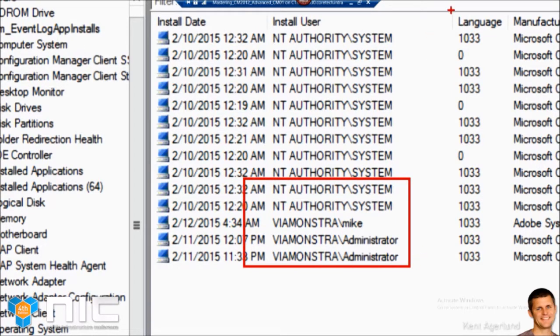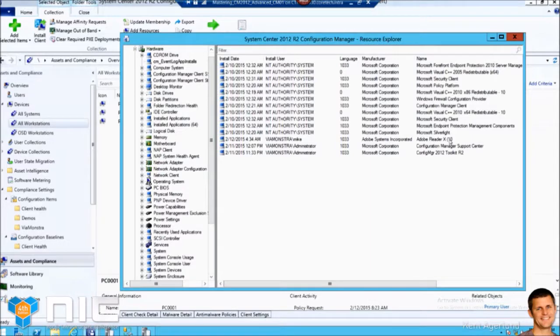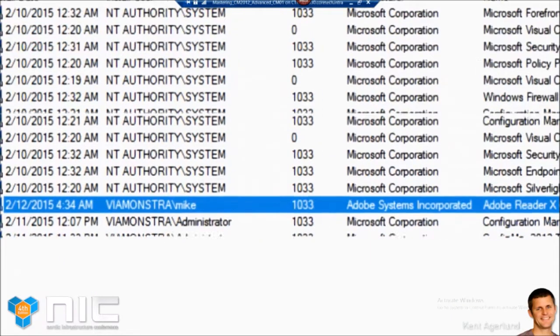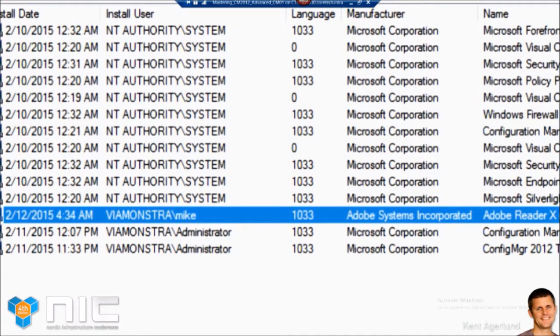The exit code, I'll get back to that. This is the language code, of course. So in here I can see that Mikey installed an application. Then I can easily go in and identify the application, and see that it's being recorded. I won't use the word idiot, but the guy actually installed a super old version of Adobe Reader. And we don't want that. That's what you get when you have local administrators. Let's face it, you don't know what you have.